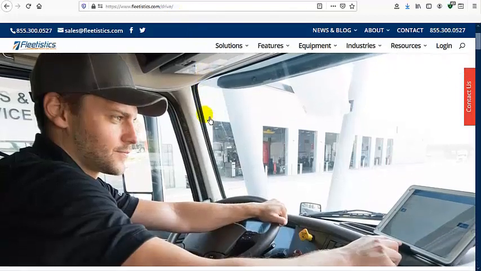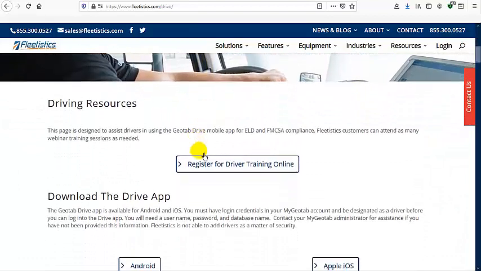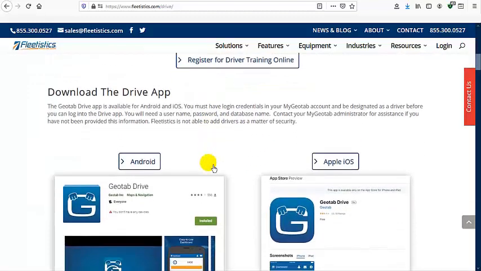On this page, we cover a lot of the material that we're covering here today, but in a summary view. There's a link on the page to register for this course, just in case you have some drivers at your company that have not registered yet. You may want to share the page with them.